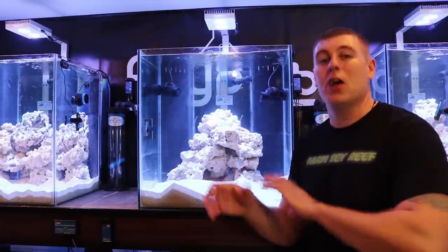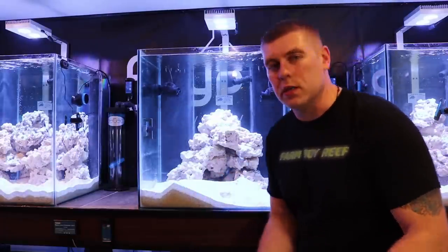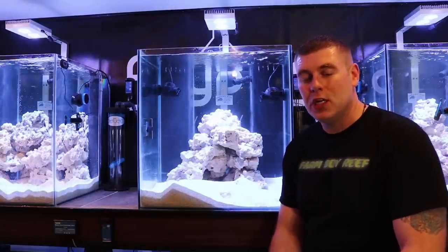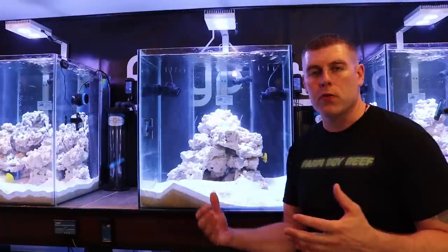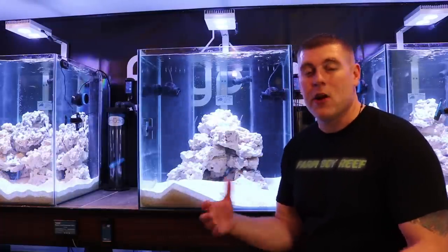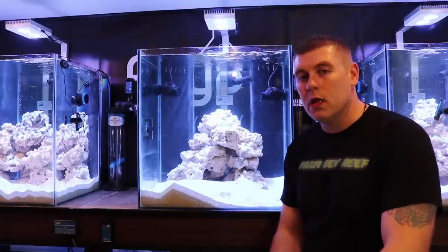If I end up adding another yellow tang, they could fight and start picking away at their fins, and it's not good. So a few pointers about these fish. They're great to have. They come right out of Hawaii, Indonesia, the Great Barrier Reef. They're very sought after fish in this hobby. One thing, they're very active, so they give your tank a lot of life moving around there as well.